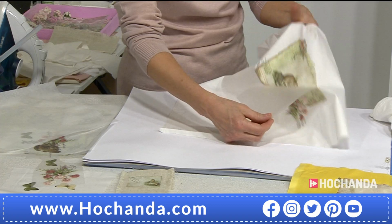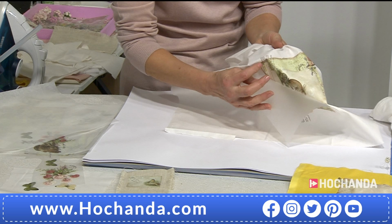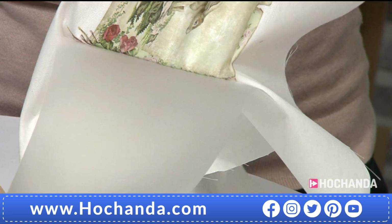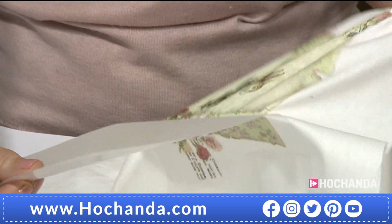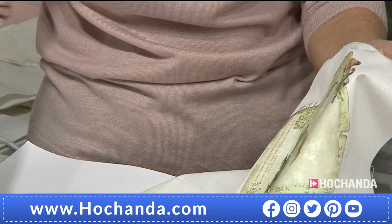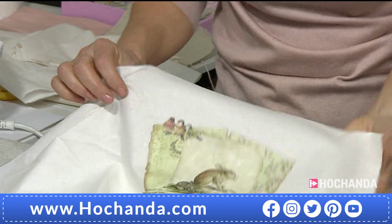Look at that. Yes. I have to show these. Look here. Look at all the detail in there. Look at all that text. That's amazing. And the colder it is, the easier it is to put this foil up. It's nice and easy to do.